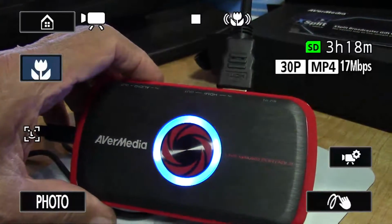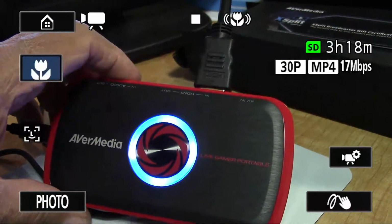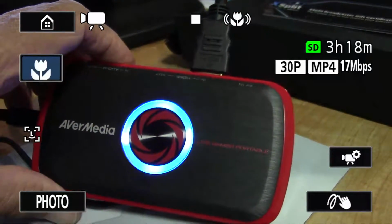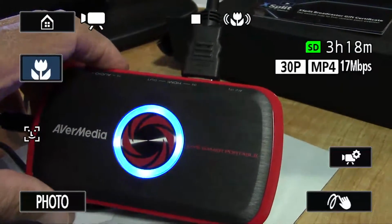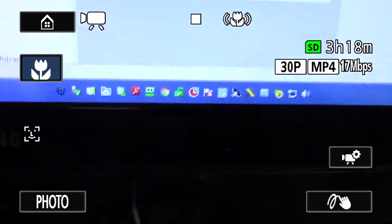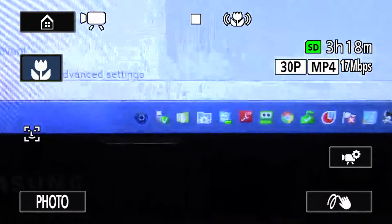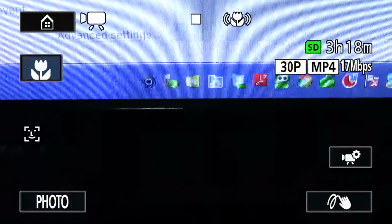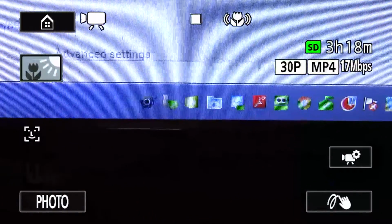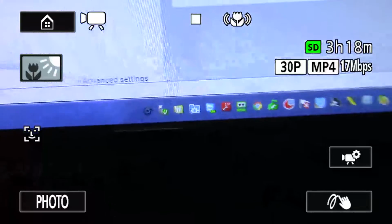And the interesting thing is when you're live, you notice that this icon here is breathing, and that's telling you that you're going out live stream right now. And you'll see that the little icon in the tray down here is also breathing, telling you that you're doing live feed uploads right now.